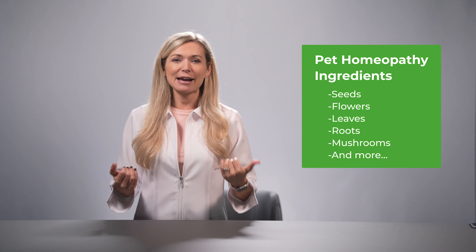As a pet parent myself, I too am very careful and meticulous when the health and wellness of my pet is concerned. Besides ensuring that my pet gets only the best benefits, I'm also including cost and overall practicality in the whole picture. Interestingly, these factors can be found in the use of homeopathic support for disease prevention for pets, which I will explain more as we go along in this video.